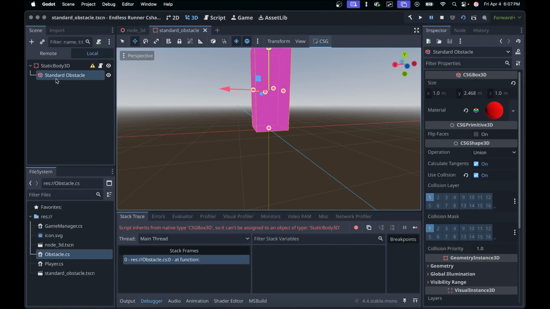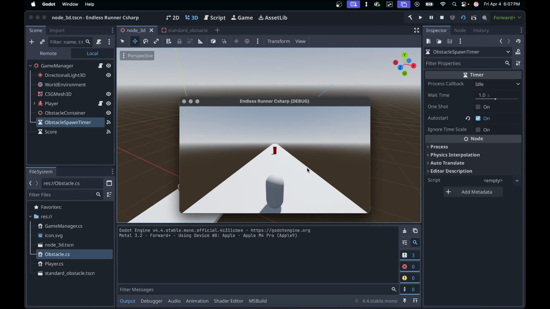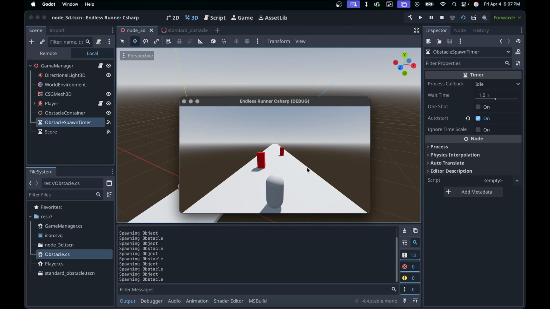It was a CSG mesh and now it is a static body. So the code's getting mad. It's saying, hey, you can't do that because they're a different class type and the Godot compiler doesn't know what to do with it. So that's the reason why it's breaking. So if we refresh it, you'll see now it's spawned in the stuff and it's random. You can see we got 2 3s, and there we go.